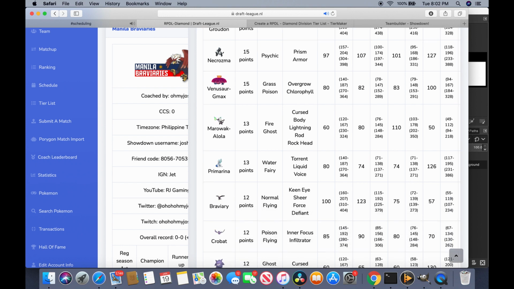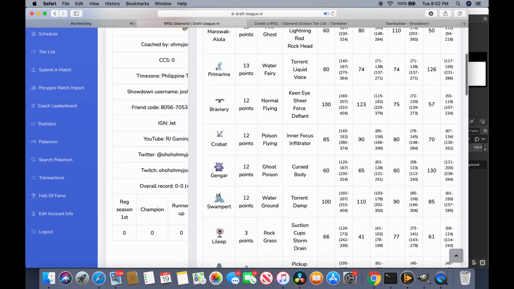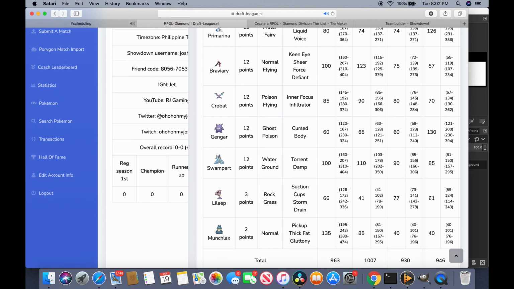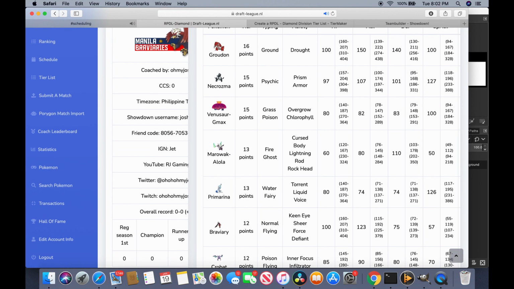Marowak, will Lightning Rod come in handy? Actually, it very well will. Lightning Rod will come in handy with Primarina, Braviary, and Crobat. That's pretty nice. You can even go Rock Head or Curse Body, whatever you want. But the Lightning Rod ability will be very useful for this team.